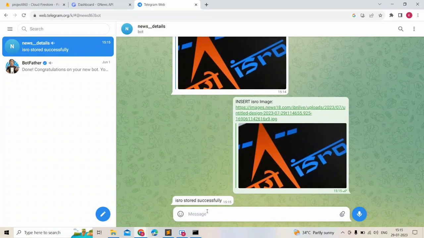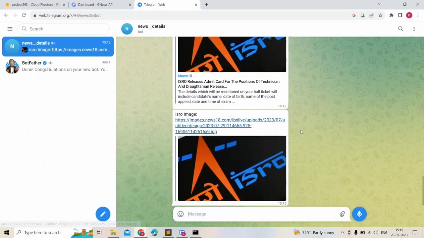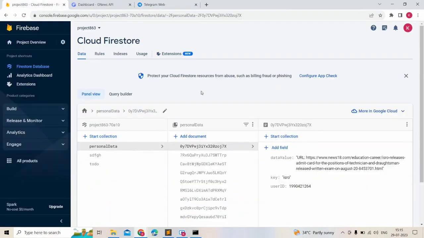ISRO stored successfully means my data is stored. To get this data, you have to pass get and the name. Here we can see the stored data is given.